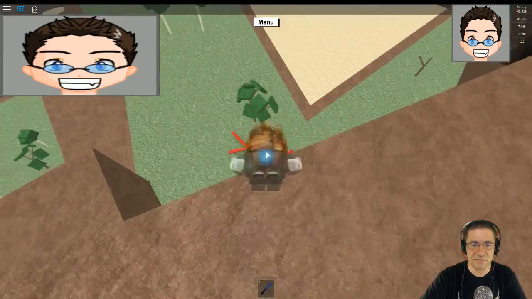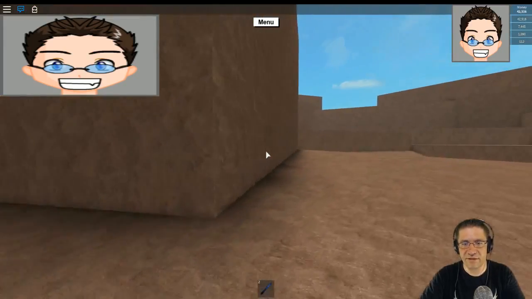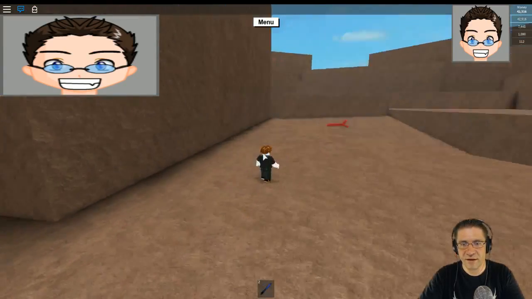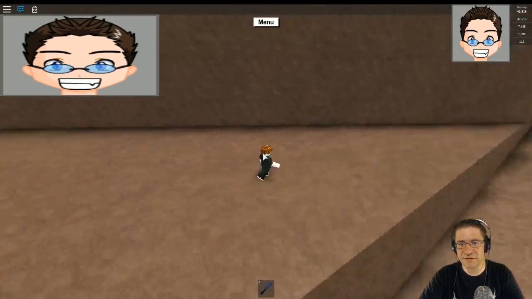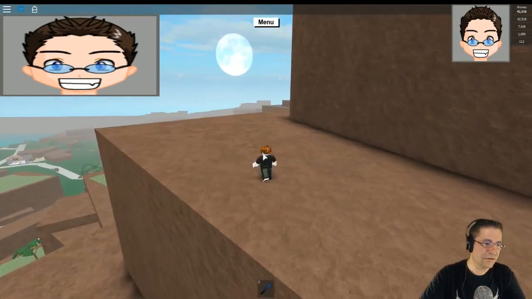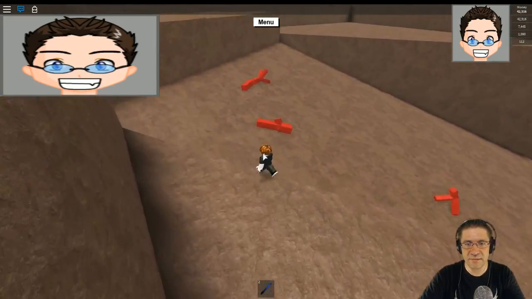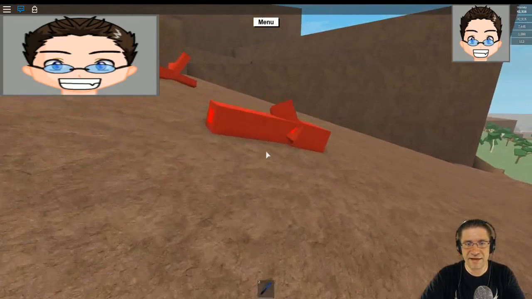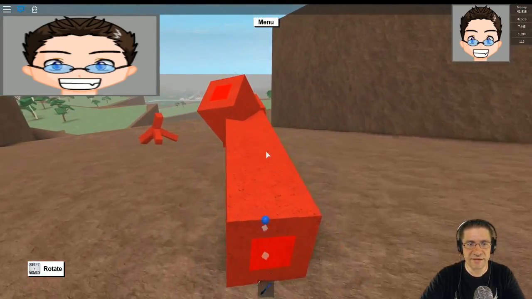Whoa. Okay, heavy stuff. Heavy metal. Now, you guys, how am I gonna get you down? I guess I just drop down. Yeah, that works. Hey, there's that piece I was looking for. You just jumped over, didn't you?